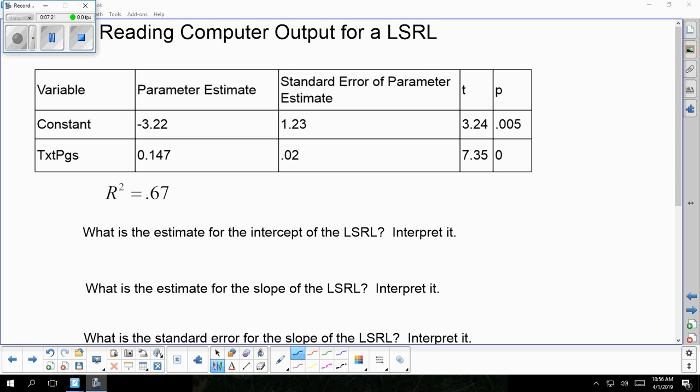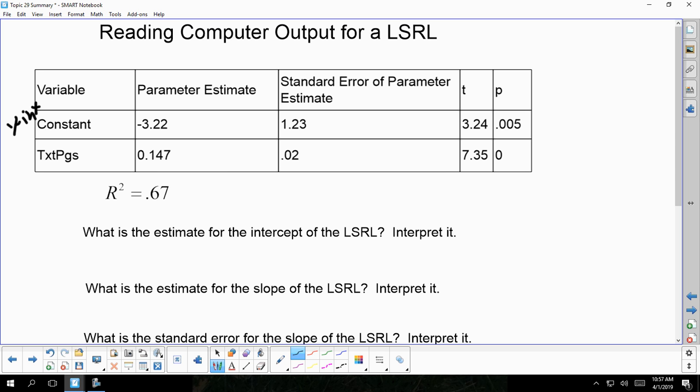Last one. So reading computer output for a least squares regression line, and I have a packet on this that we're going to go through, so we'll get much better at it. Typically, this is what Minitab or Excel will kick out. Any statistical software has this, and when we're doing regression lines, typically we're always going to be using something such as Minitab for that. So this constant, this whole row, is our y-intercept. Whatever the variable is, this is your explanatory variable.